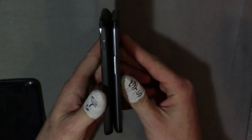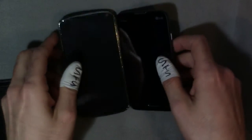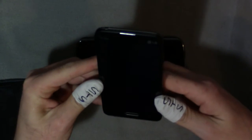I wish I could turn on the Nexus 4, but the battery's dead, and here's a side view of them back to back like that. Yeah, it's thinner than the Nexus 4, maybe slightly. Yeah, just ever so slightly. It's a little thinner. It's shorter than the Nexus 4. This is a bad view of it, but it is shorter than the Nexus 4. So it's a tad bit smaller, which makes up for the smaller screen, I suppose.